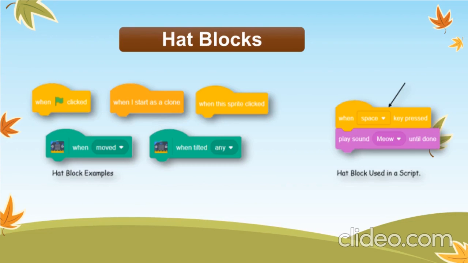Hat blocks are used to start your scripts, whether it's the click of the green flag or the press of a key. Hat blocks wait for their specific event to occur before executing the rest of the blocks in the script. These blocks are shaped like a hat, with a rounded top and a bump on the bottom. The bump on the bottom controls which block types you can attach to it.